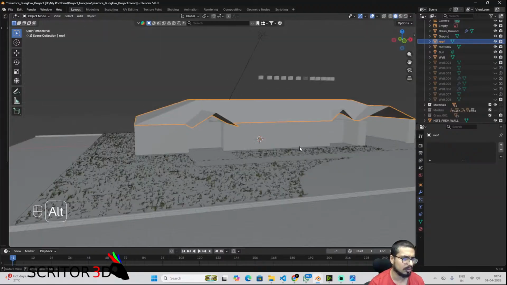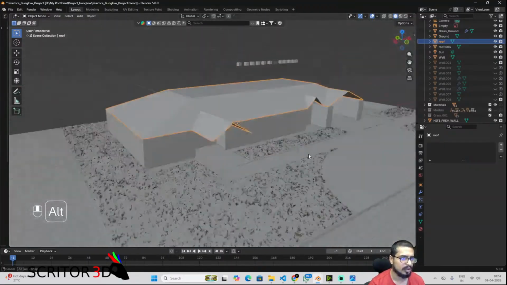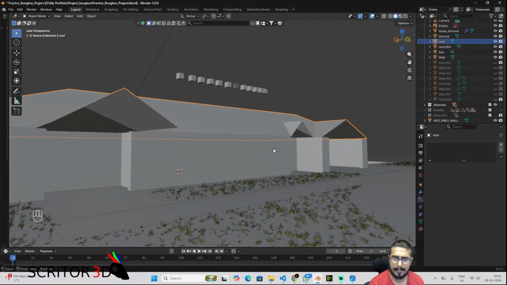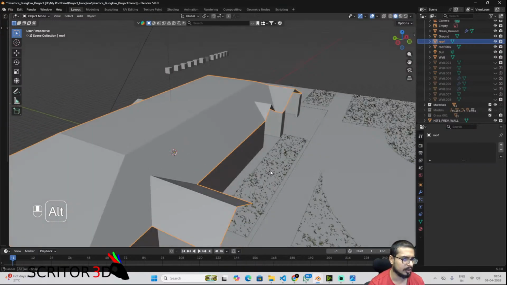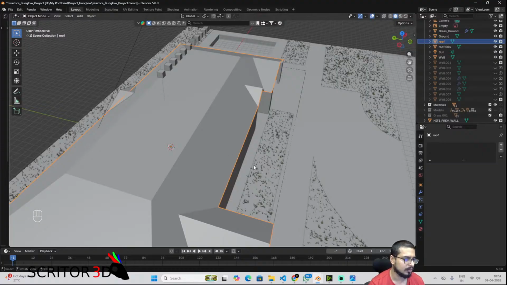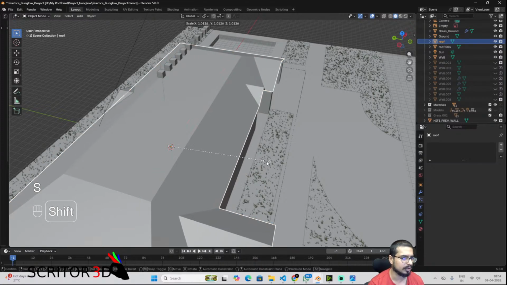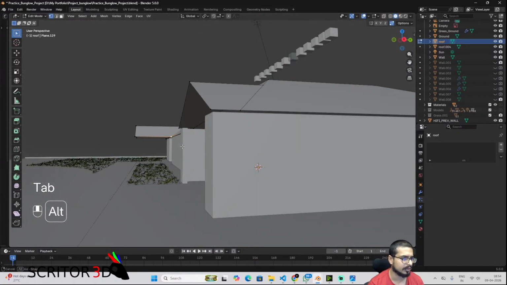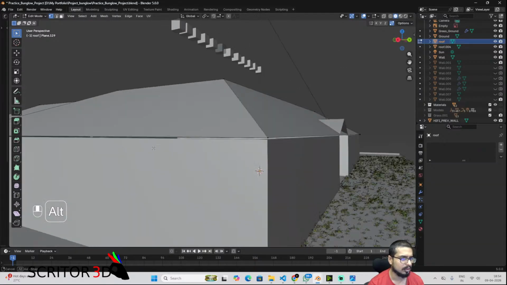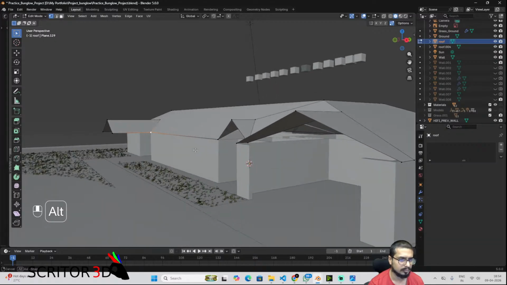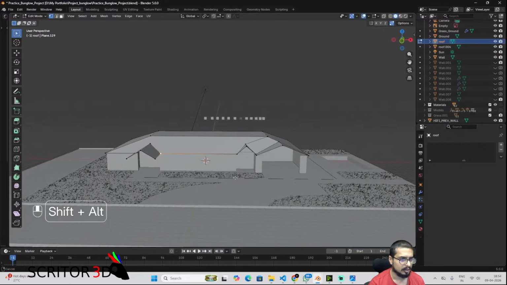I'm not working on the back side at all. It's kind of a waste of time, so we are not going to waste it. What I'm going to do is scale it a little with S X, very minutely.